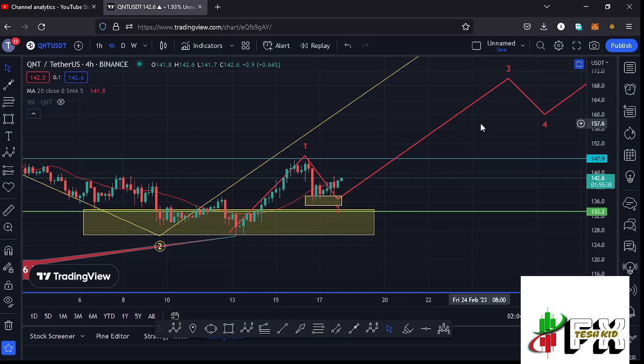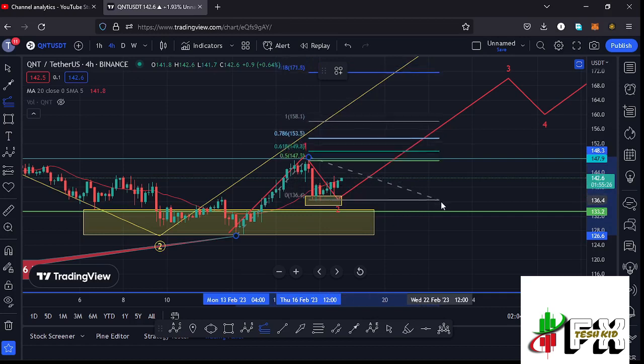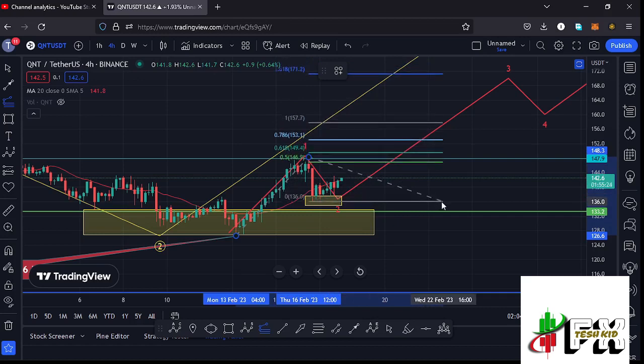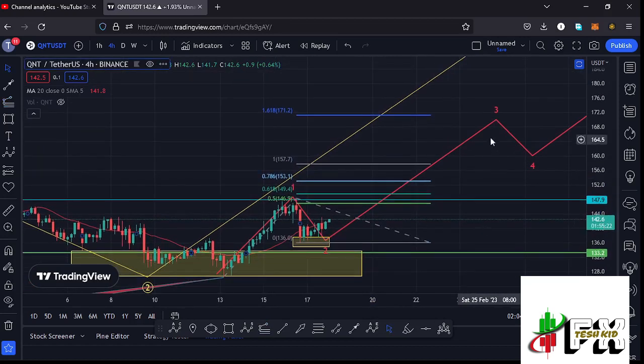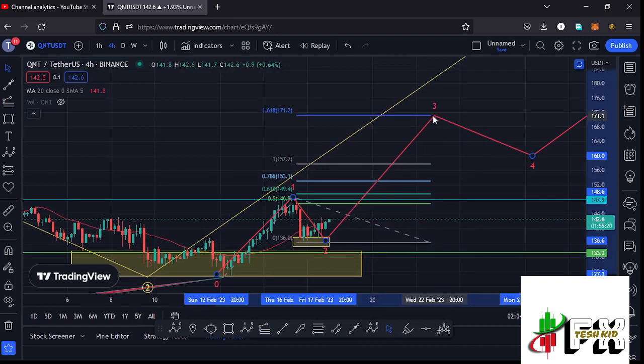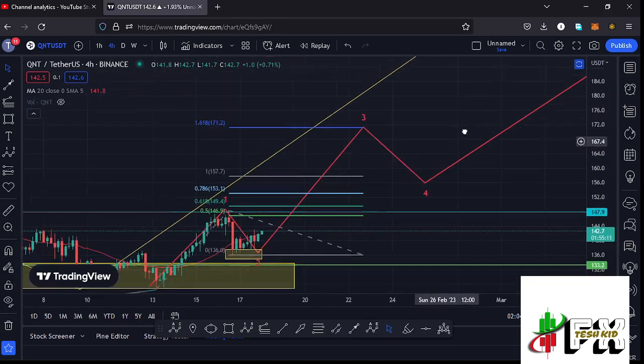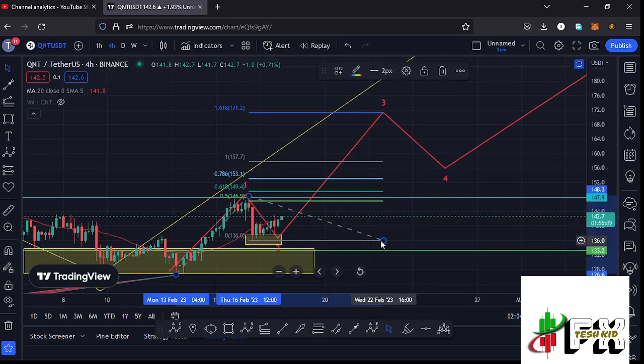which is a fractal wave within the formation of that higher Elliott wave count 3, and sketching out its minimum target area by connecting the trend-based Fibonacci from the low of the first wave to the high of that wave 1, then dragging the fibs to the low of the second wave. That gives me a minimum target area to the upside in the formation of that wave 3 at the fib level 1.618, and that is at around the $171.2 mark. Then we can expect a wave 4, then push even higher in the formation of that wave 5 to fully maximize our target areas at around the $230.2 mark.